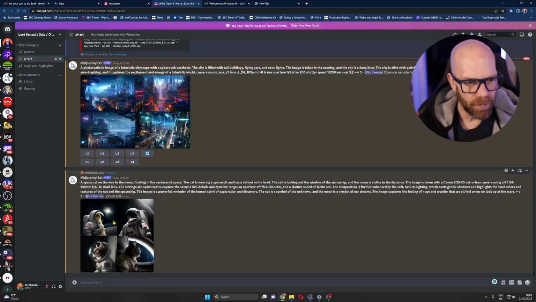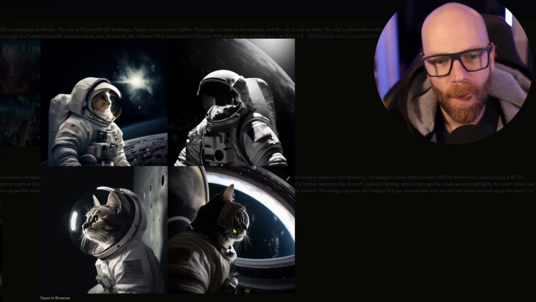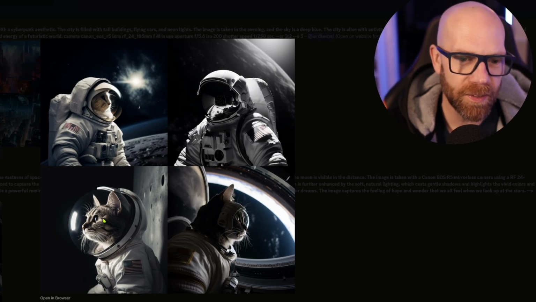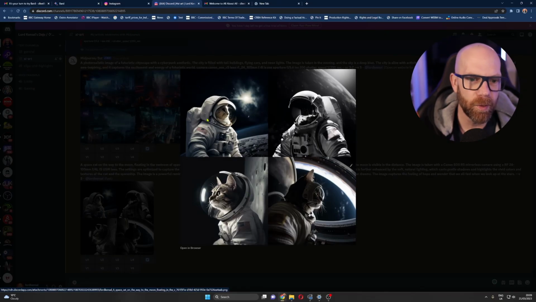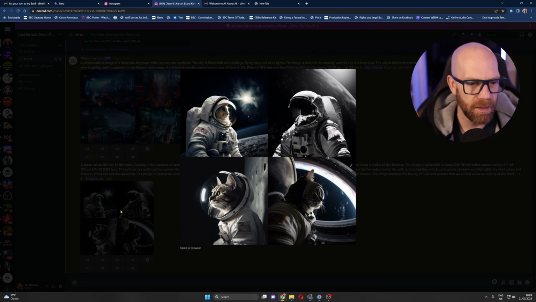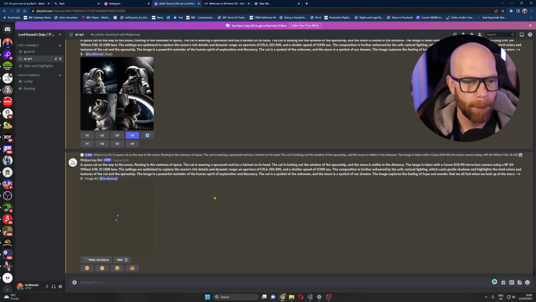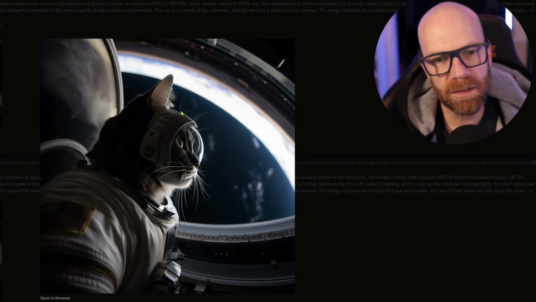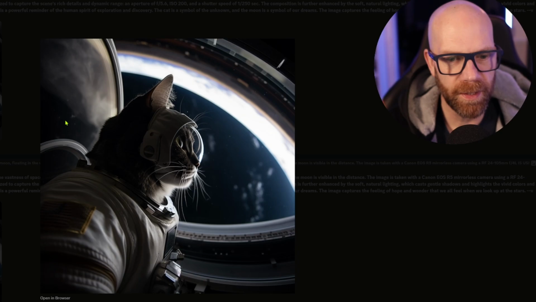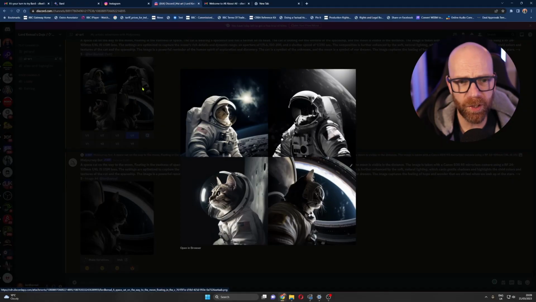I'm liking this one, the bottom left-hand one. We're nearly there. He's flying this spaceship. He looks like he's lying on the moon. I like this one, actually. Upscale version 4. Strange sort of mask, like a special cat mask. Looking out to space. Pretty cool. Anyway, let me know which ones you think.